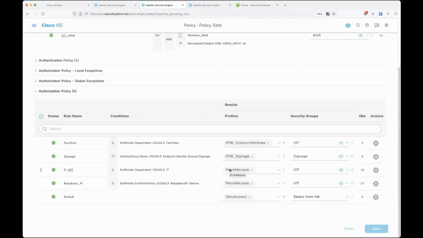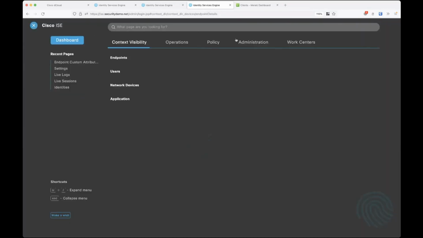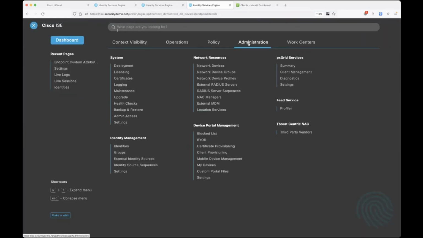What's better is if we start to assign an individual pre-shared key to each of our devices, or maybe it's an NPSK, multi pre-shared key, so we have groups of devices that share the same key. Either way, that's what we want to do here. So let's go get our device and assign it. We're going to get away from context visibility, and go over into our identity groups for endpoints.